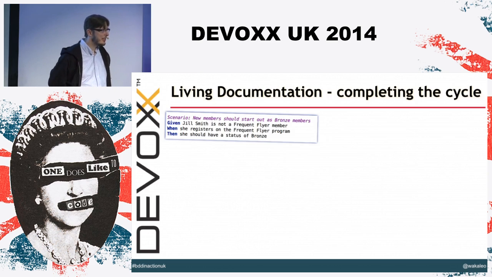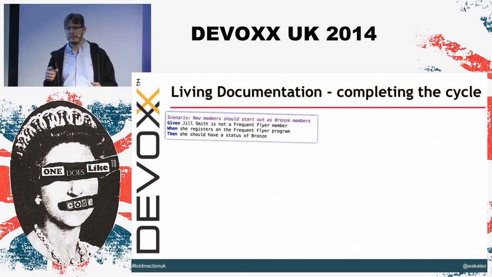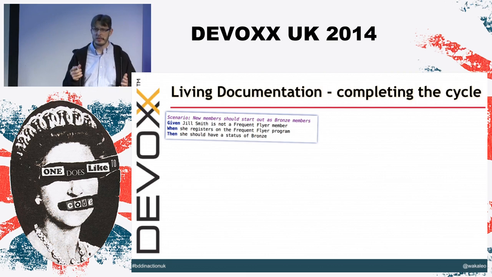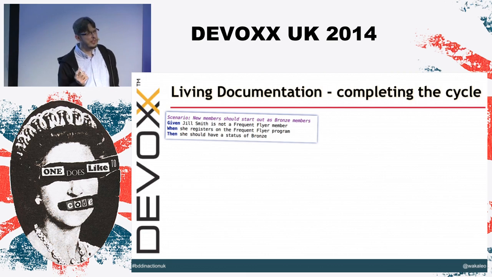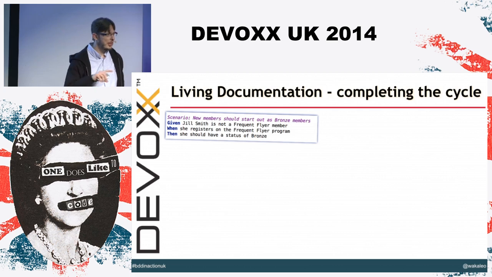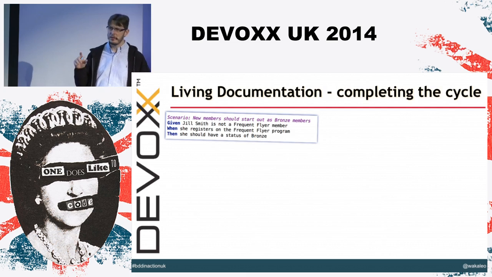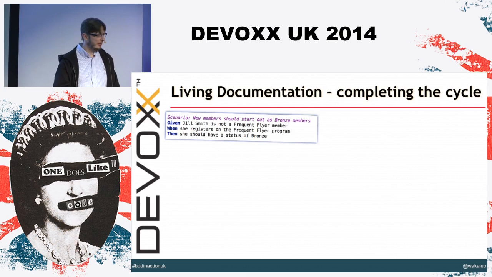Another aspect is that your acceptance criteria are living documentation. They are documentation about what your system does, so they should be written in a way that the business can look at and say, yes, I understand, that's what I want. And not just sign on the dotted line and then say, no, that wasn't what I wanted at all. So it needs to be written in a way that it's clear enough that everybody understands, and written in a way so that you can report on it and publish where you're at very easily.